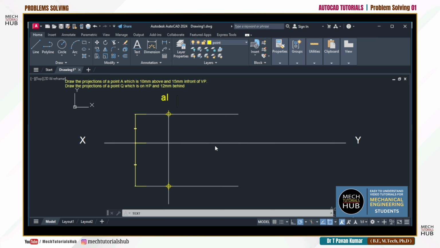Similarly, for the bottom one, I just try to put A. This is how it is going to be.